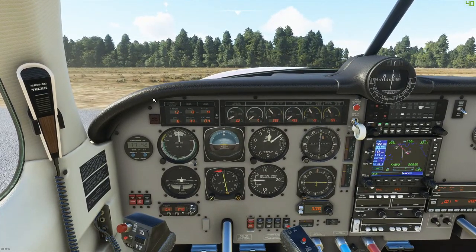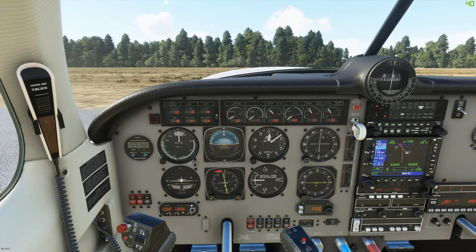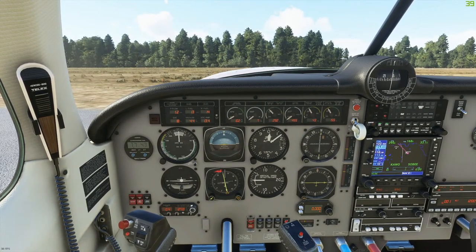So there we go. Right, so I need to take off. I've just knocked off the footplate off my rudder pedals because I'm silly. I'm a silly boy.